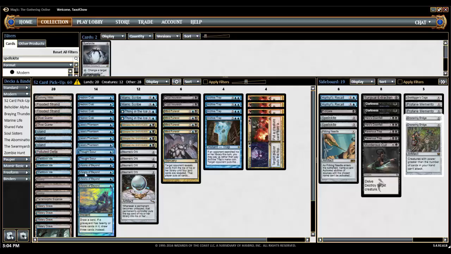Same thing with Visions of Beyond. It kind of sucks to have to cast it early on, but if you're mana screwed and you don't really want to mulligan too far down, then you can cast one of these and often pick up a land.